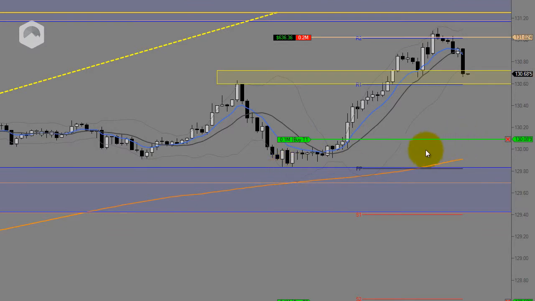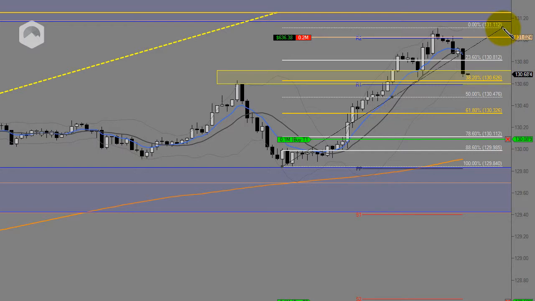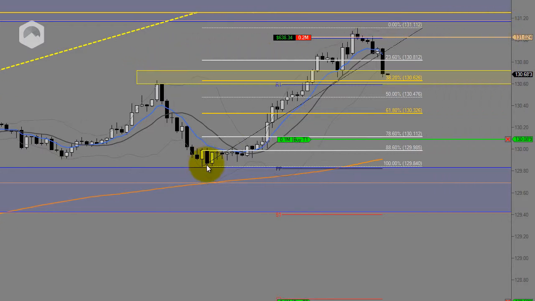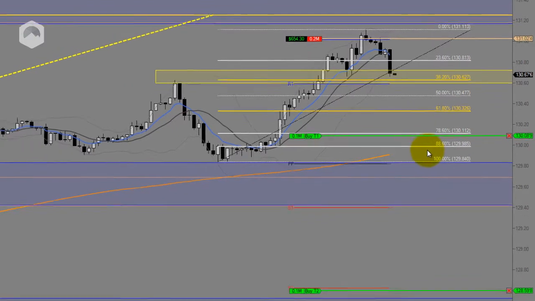So for example, what we want to do is follow our Fibonacci's. So we'll do a Fibonacci retracement from that low to this high. We can see that this market is more than likely going to experience some sort of pullback at the 382 level or at the 618 before coming down.